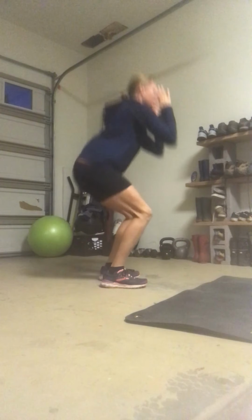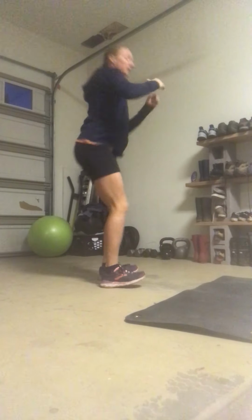And the last one on this group of exercises is just our squat. We're going to go a little bit more narrow with the feet because we did sumo squats earlier this week. So a little bit more narrow. Try to get those knees and elbows to line up so those elbows are out in front at the knees. Then you go right into your recover.